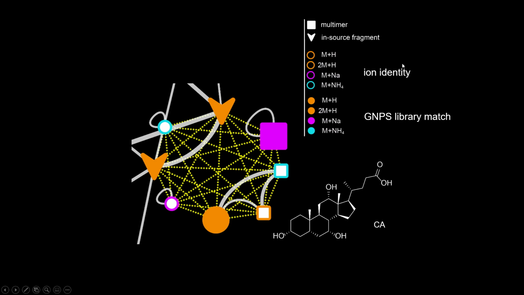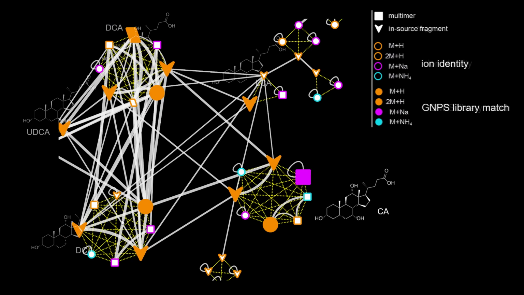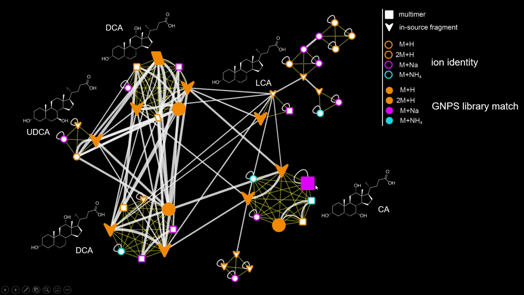And then we can see that we have different in-source fragments, we have multimers, and we have different adducts, so sodium and ammonium and the protonated for cholic acid here. And a good thing of ion identity networking is that we bring closer together singular nodes that were unidentified before, and some of the smaller networks in GNPS come closer together to a big network. So this network consists of 3 bile acids. We have cholic acid, deoxycholic acid, and so on. And now we can see that the different protonated species are very similar to each other.